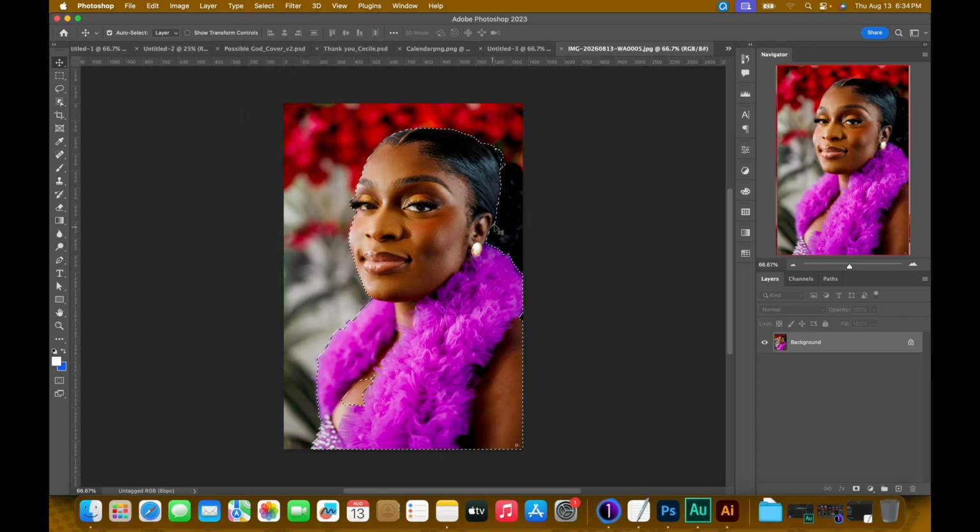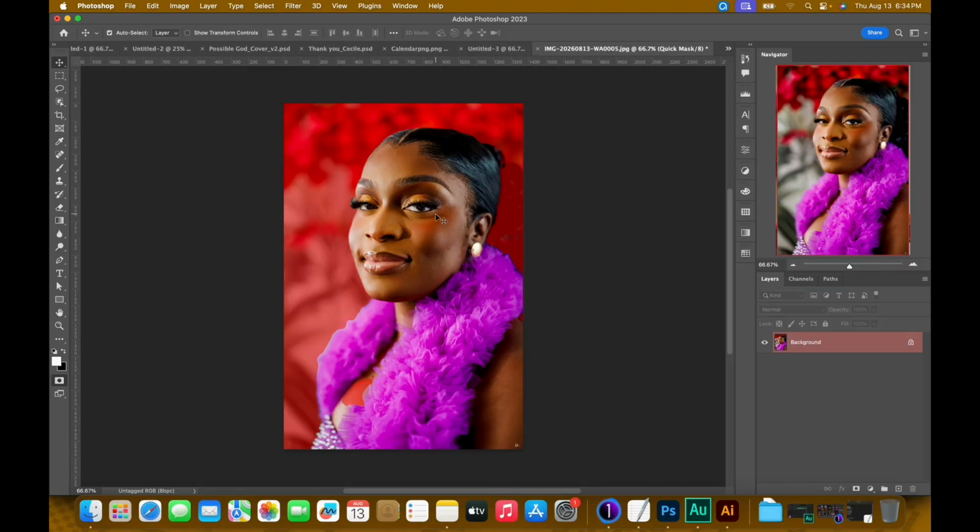It does a good job, I just didn't include this area, so you have to brush them back in. Q for the quick mask, B for the brush, and then left click and apply like so. Reduce the size of the brush with the bracket keys that come right after the P. The first one after the P is what I use to reduce the size, and the one that follows it is what I use to increase the size. Then left click and apply. Make sure that you have white selected, because you are revealing. I like it this way.